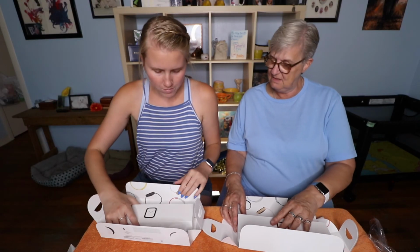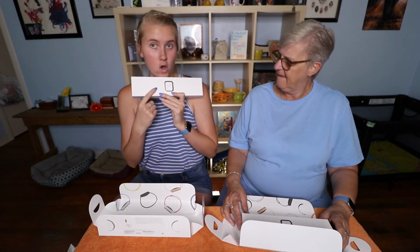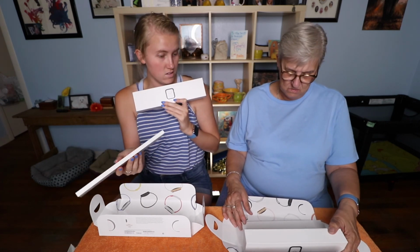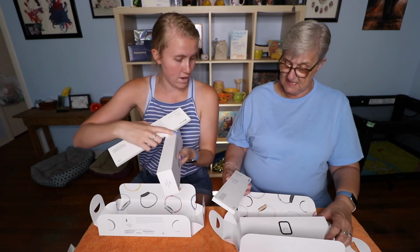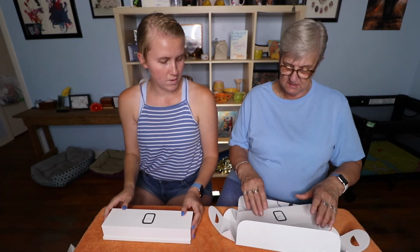Oh yeah, so the guy at the store was telling me how the watch comes in its own box now, and then the band is separate. I guess so that way people can swap it out. So there's two boxes here, but this one has no ceramic. Well, no, you would have had to do it at the store. So what do you want to open first? The band or the watch?